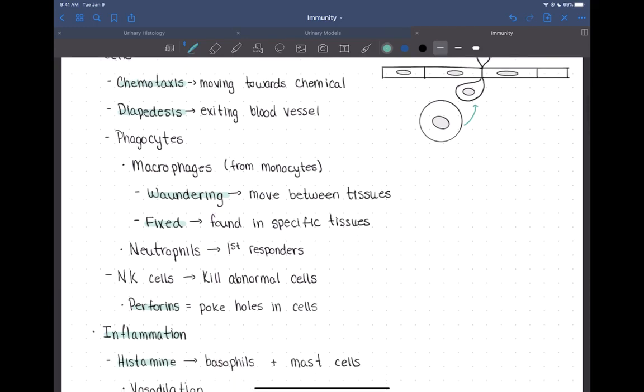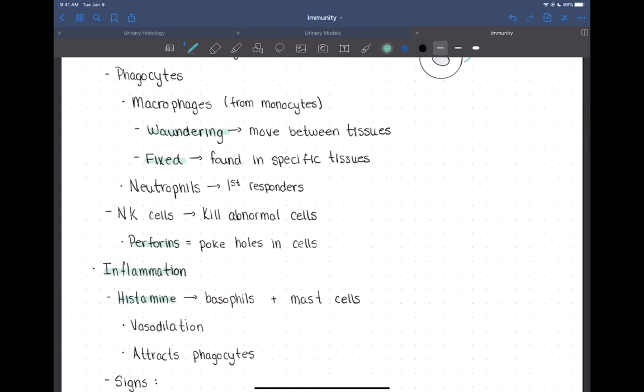All right, so then our first type of cell is a phagocyte. We've been talking about these a little bit. Phagocytes are macrophages. They're going to be eating things, kind of cleaning up the environment around, once another type of cell, maybe an adaptive immune cell, kills a pathogen. These phagocytes can come in and clean up that debris and get rid of it. So there can be two types. Oh yeah, also these phagocytes, remember, come from monocytes. So these are monocytes that have left the bloodstream, all right?